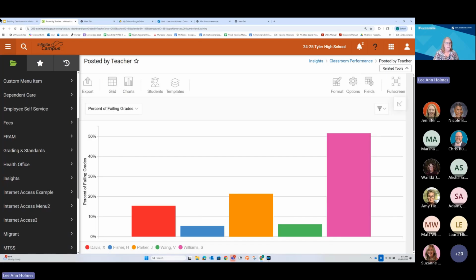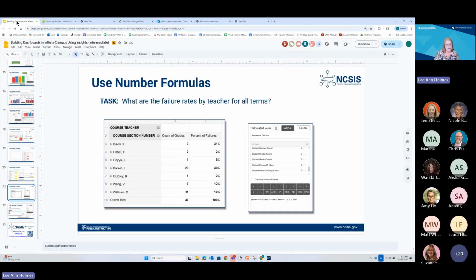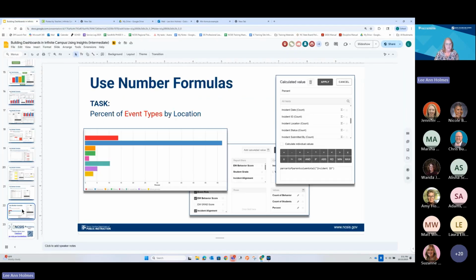Okay. I think I have one more and I've got time. I've got 9 more minutes. Let's do one more. I want to do the percent of event types by location. And even though I have this set to percent, I want my percentages on this one also.